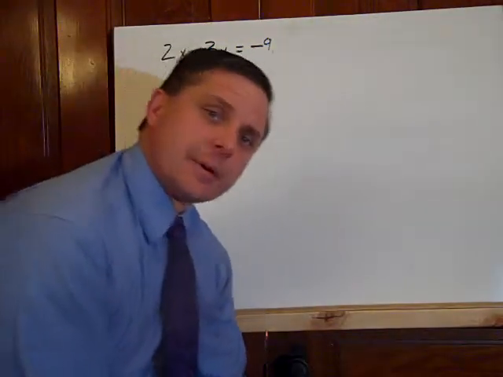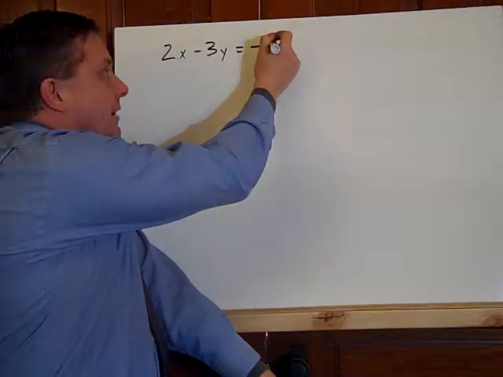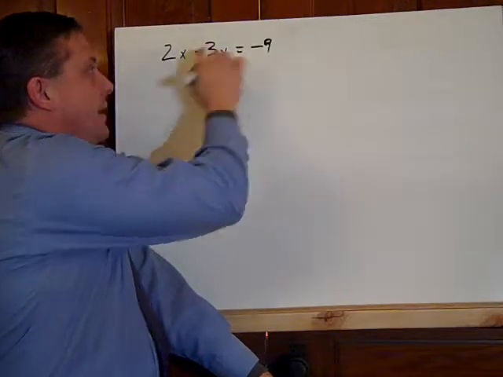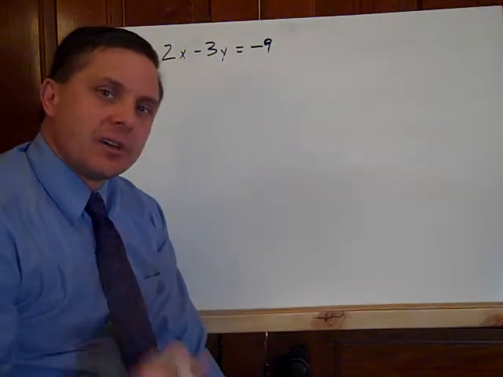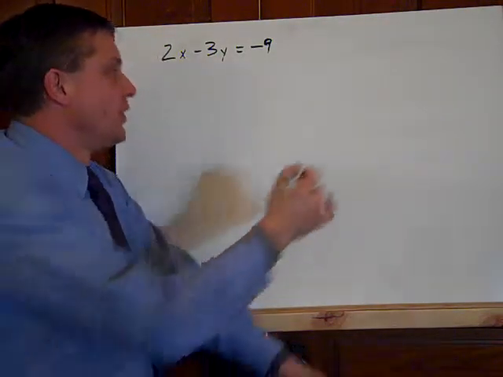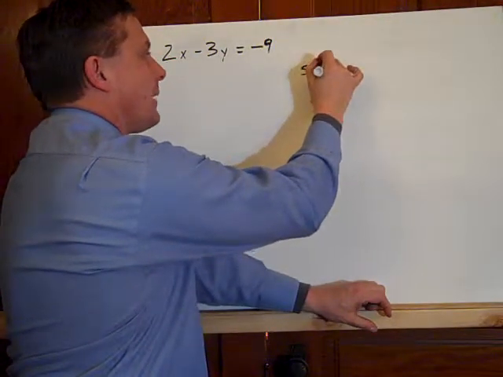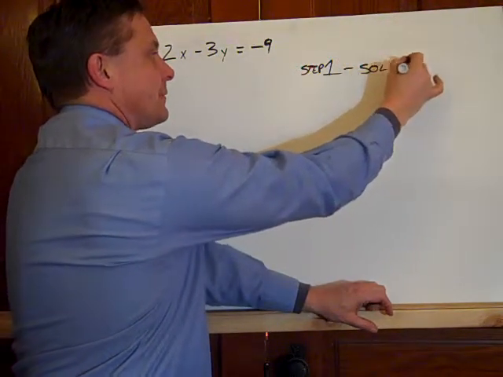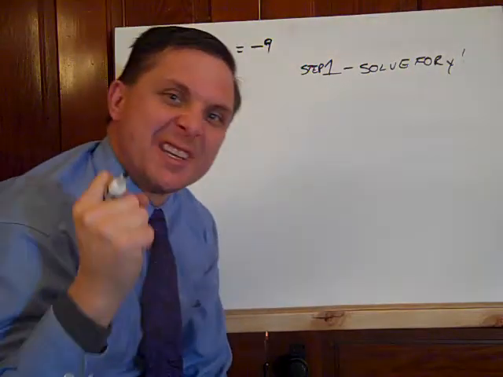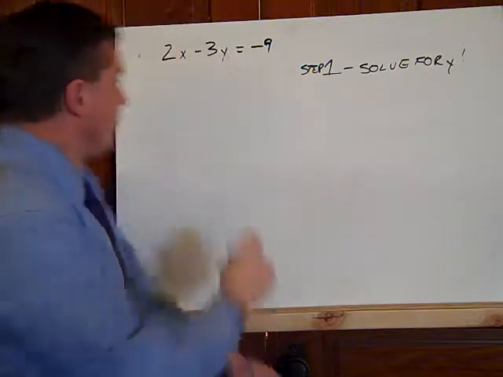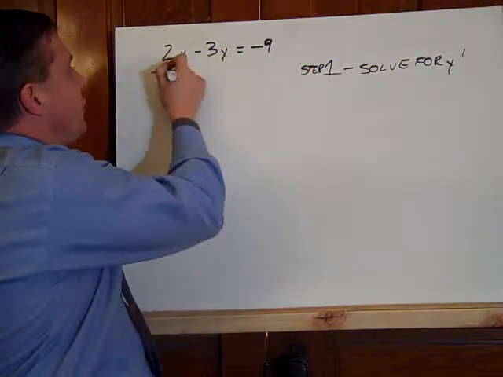Let's do a different line. It's a line. It's an equation. It equals -9. It has a y. It has an x. And before you say, can I pick x, you got to say, hey, I have to, step 1, solve for y. We always want to solve for the dependent variable. So I'm going to solve for y, and that's why we've been practicing those skills.